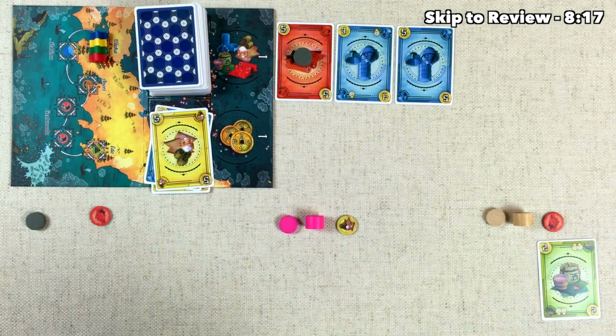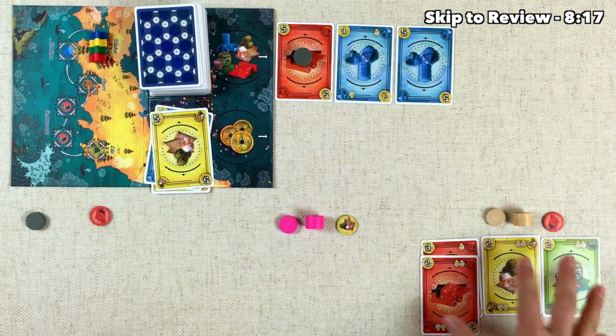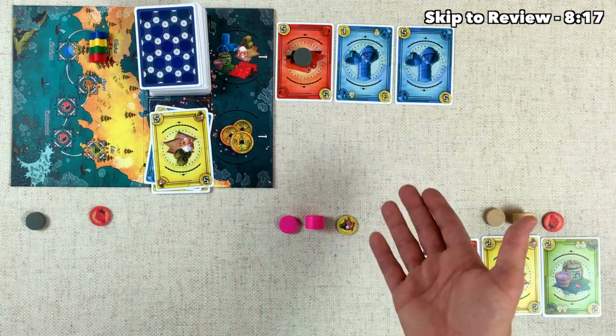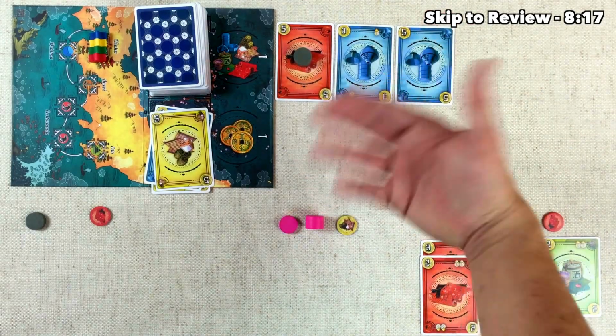So these goods that were purchased go into little columns in front of that player, and these are now not in their hand, and they're not able to use the gold value of these. Instead, they're going to try and ship these for victory points. Every time a player buys from the market, we're going to go to the farms in order to replenish the market for the next players.